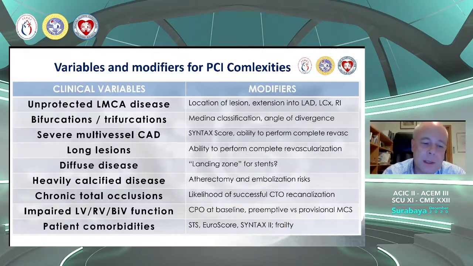Further down, you have the impaired left ventricle, right ventricle, and that's the question: is there availability of devices to support you, such as Impella, ECMO, and so on?